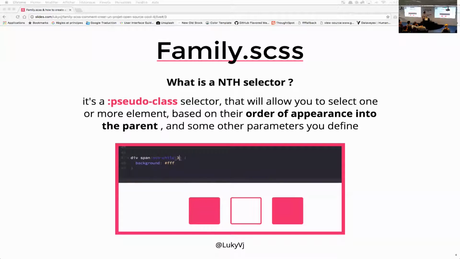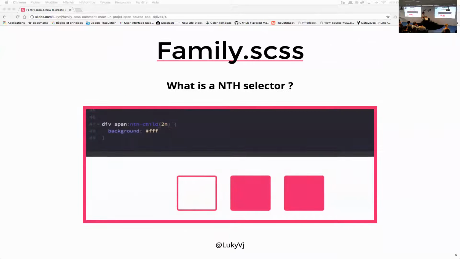Here it's the second and then the third. This is really simple, but you can do much more with it. Here it's a simple nth-child selector, but it will allow you to do much more complex things. Here I can select more than one element. This is only for you to understand what an nth selector is.